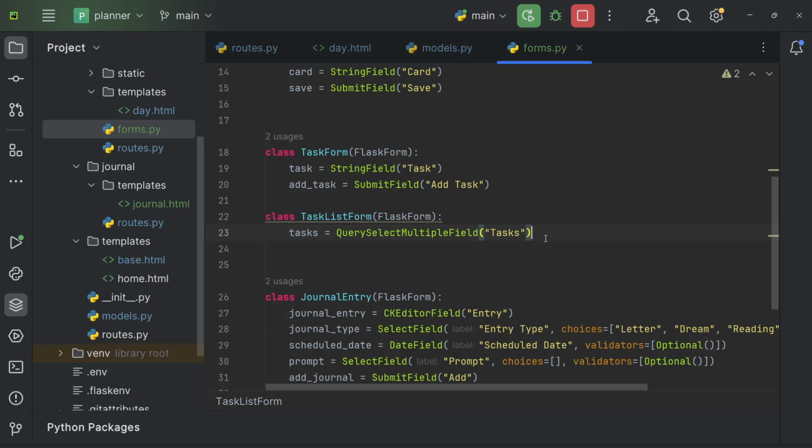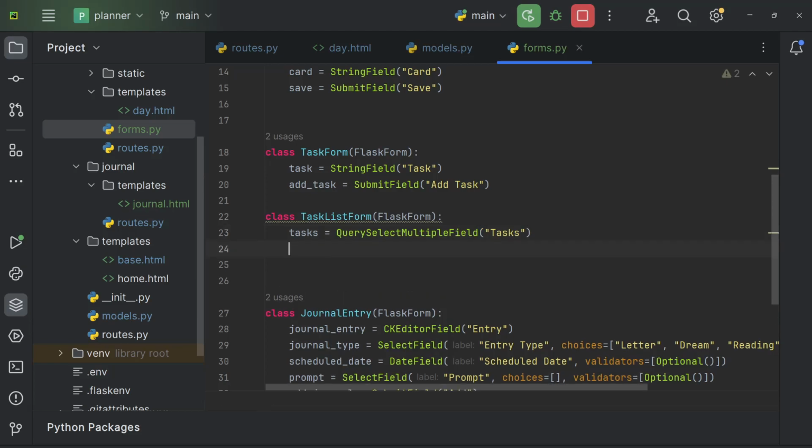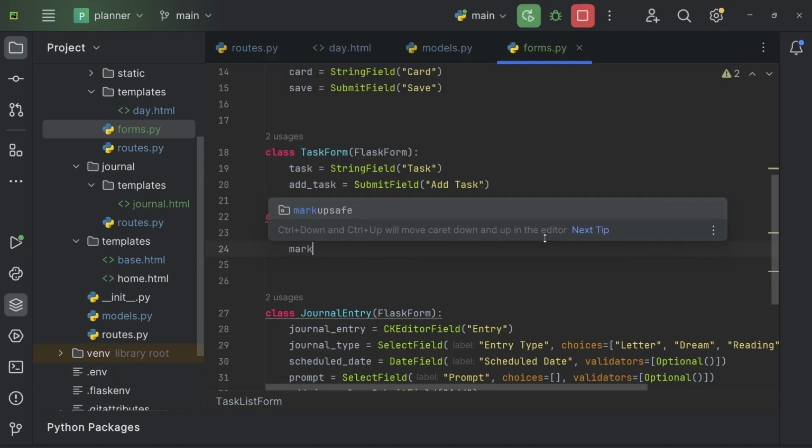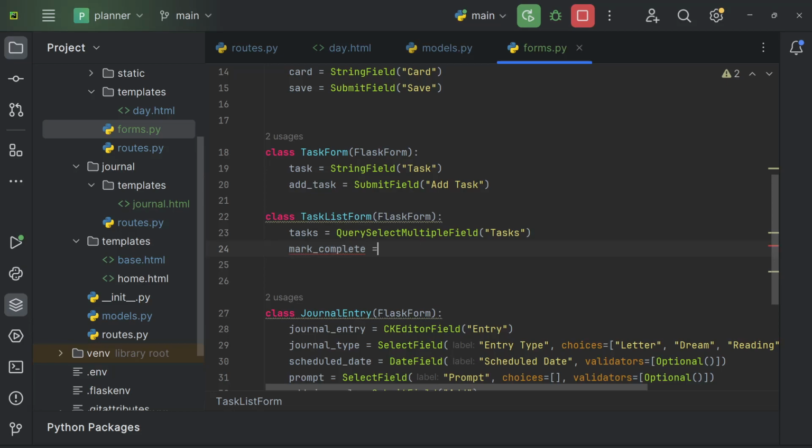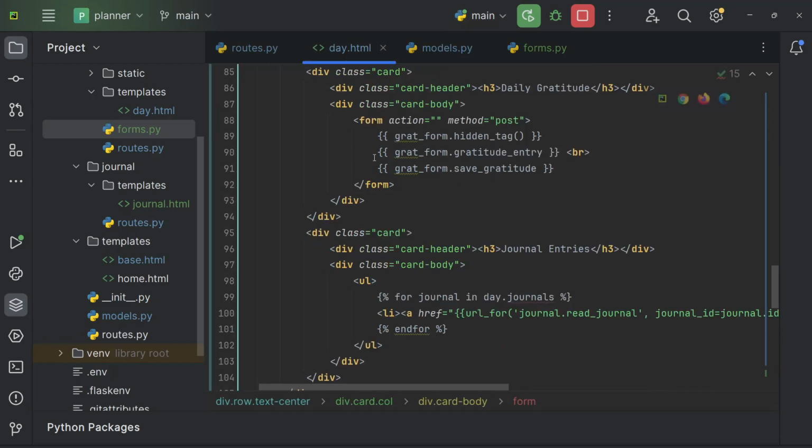Then we want a submit button. Let's see, in the task list, we'll say mark complete is equal to submit field mark complete.